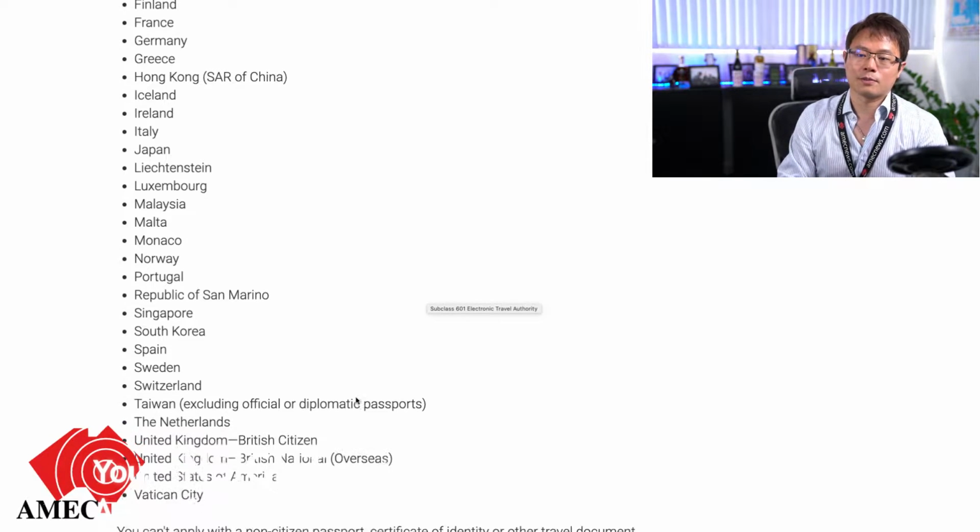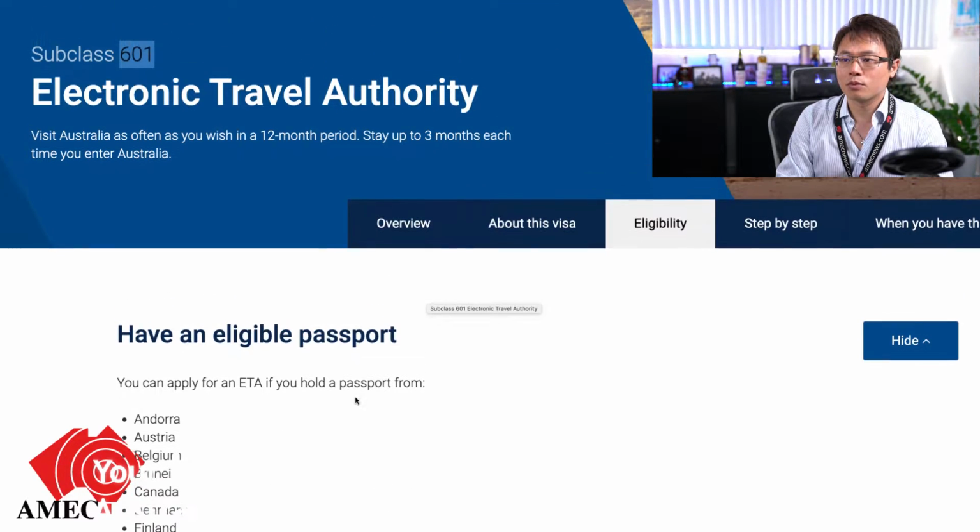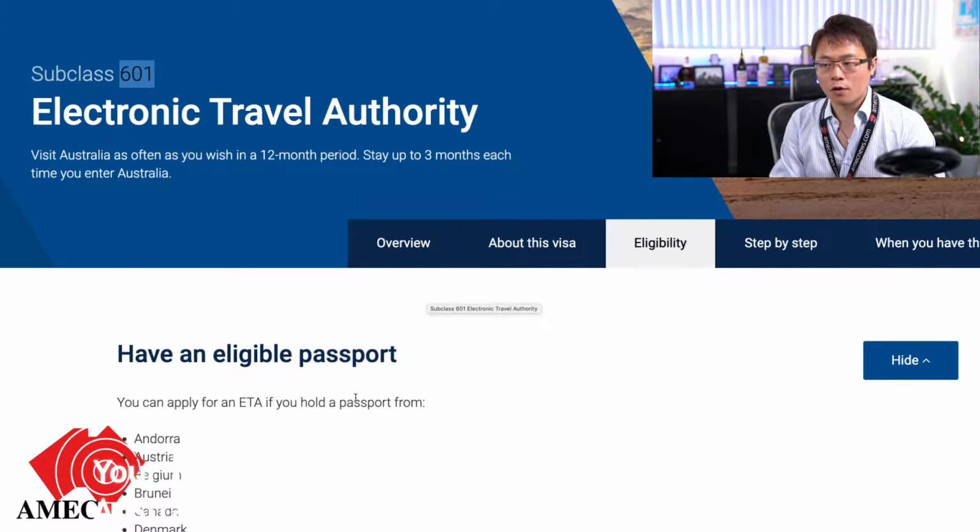If you're a passport holder of these countries, you'll be able to do an electronic travel authority.